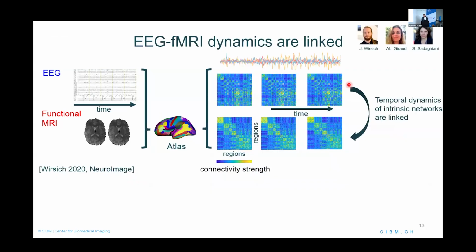Can we also show that the dynamics are linked? So here we really need simultaneous recordings, because until now, of course I showed simultaneous recordings, but basically you could have done the EEG outside the scanner and the fMRI in the scanner. But here now, if you want to look at dynamics and look if the dynamics are correlated from window to window, then you really need to do this simultaneously. Otherwise you need to find kind of states, so this is more difficult. So that's where EEG-fMRI can really shine.